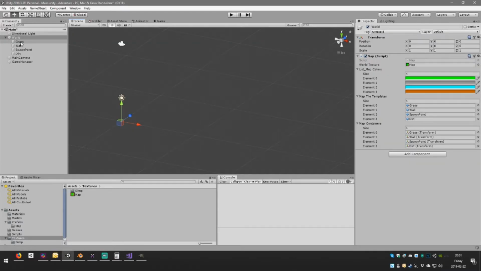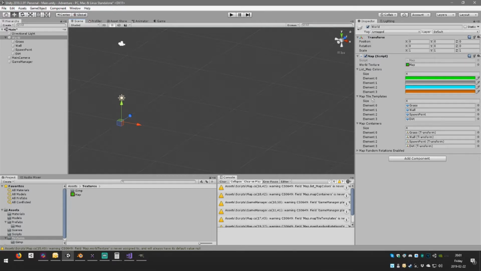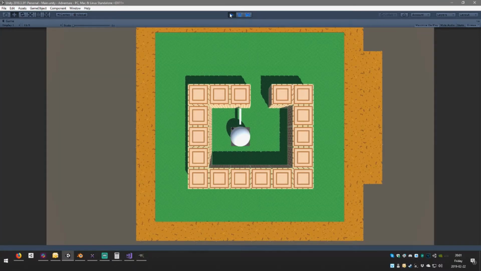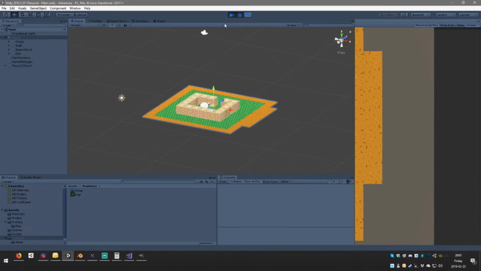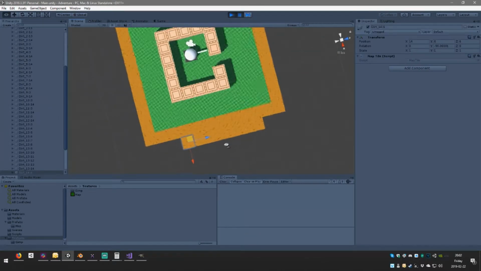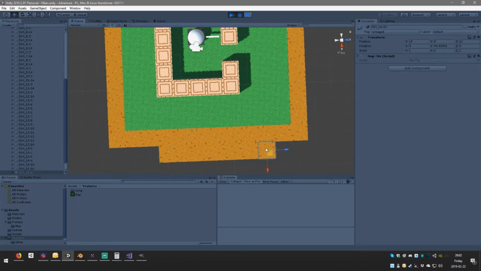All right. So now let's go to the world. Wait for a bit. And now this one has appeared. We want 4 of them, and the grass is the only one that doesn't randomly rotate. Save. Play. And you will see that everything looks good now. Your grass is rotated the same, whereas everything else is randomly rotating. Right? So, for instance, even the spawn point. This particular guy here is randomly rotated, etc.